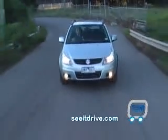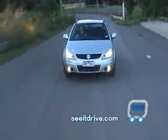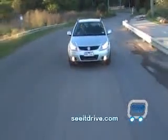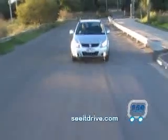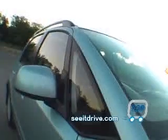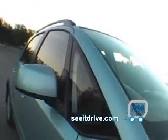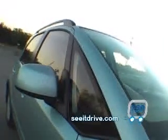I do have a problem with the steering. It's only a small issue, and I know you disagree with me, and that's your prerogative. I just feel that the steering's a little bit heavy, particularly off-centre. I found it a fraction annoying after a while. I wouldn't say that it affects the actual ability and dynamics of the car, but it feels like it's a little bit unassisted, and I just don't like that. But I get over that and I move on, because let's talk about the actual handling.